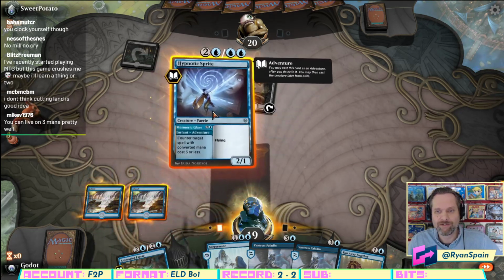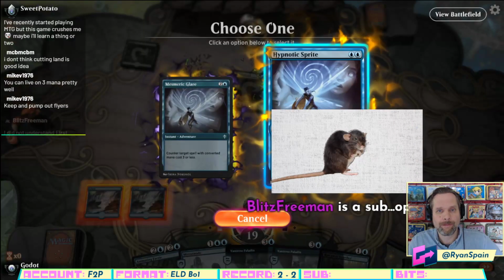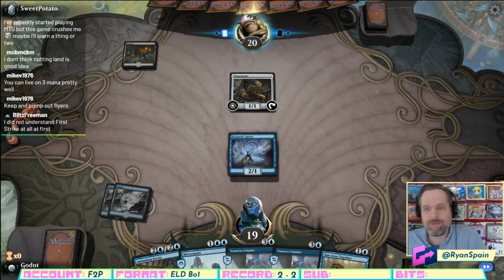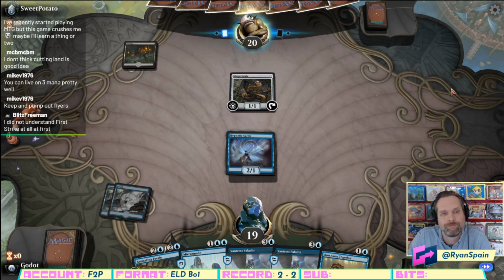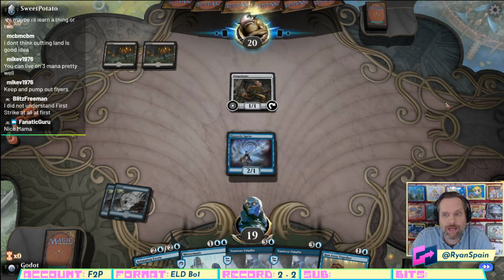It's not that great. Some say I never heard of ya, a rap burglar. Mama, thank you for gifting that sub to Blitz Freeman. Very kind of you. Really want another land off the top. In fact, next 2 turns in a row would be nice to get a land off the top.